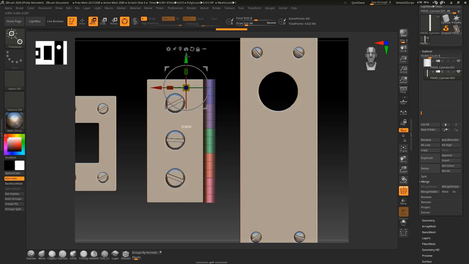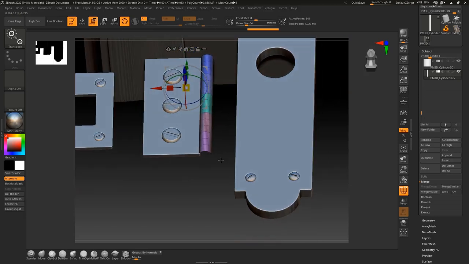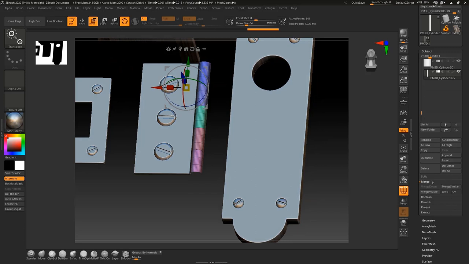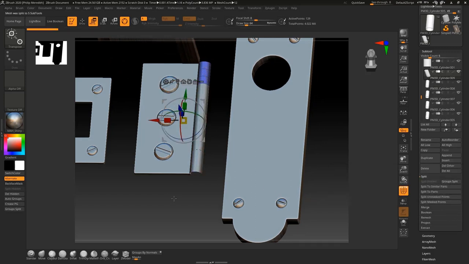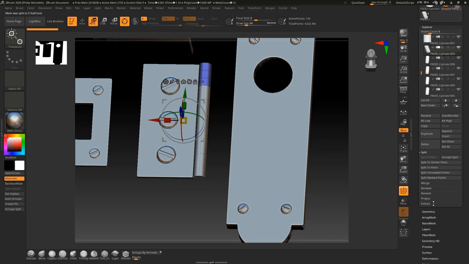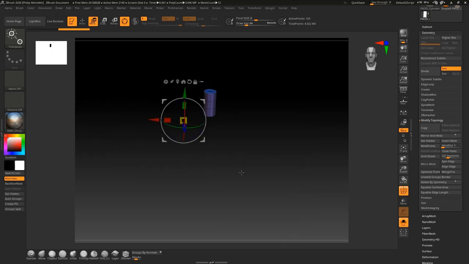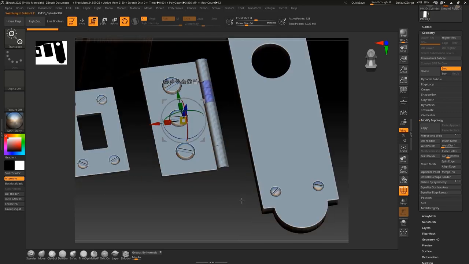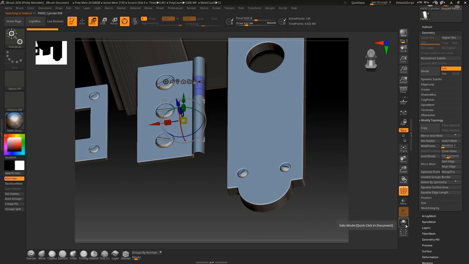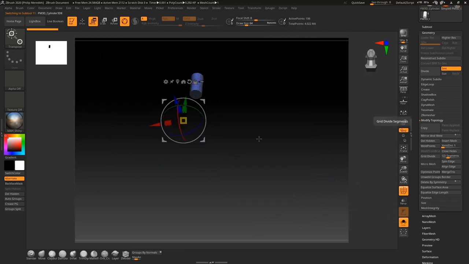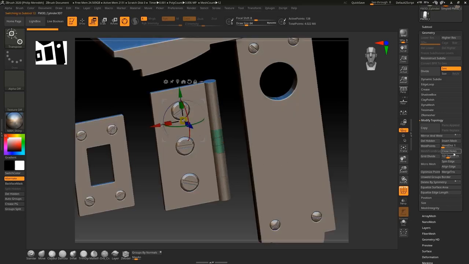I'm not worried about the spacing being perfectly accurate because it's quite a small detail. You can see it has got holes in it. So I'm going to split it again. So I've got to split, group split. And then I'll close these holes. So then I can go to Geometry, under Modify Topology, Close Holes. And that would have, on this instance up here, would have closed the bottom hole. You can see it's redrawn the face there. So if I do it on the next one, and press Close Holes, you see it just capped off the ends. And I'll just do that to the rest.